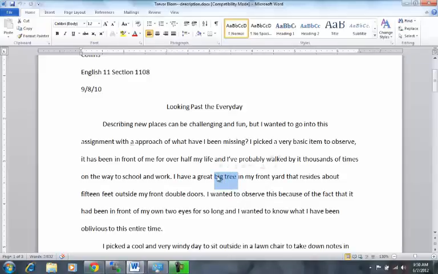Now, I've skipped over a couple of errors in this first paragraph, small errors that I would normally mark up and did for the student. But in this case, I want to focus on the subject. He's going to take a look at a tree that he hasn't looked at before, and the things that he'll notice about the tree, not just the tree swing in it, and the fact that he used it as a jungle gym to climb on, but the fact that it's also this tree that he can study and examine the bark of, examine its injuries, examine how well it's growing. You don't have to be an arborist to notice things about a tree right in front of your house, or be interested in a tree, or to recite old poems about how trees are important and there's nothing like them.